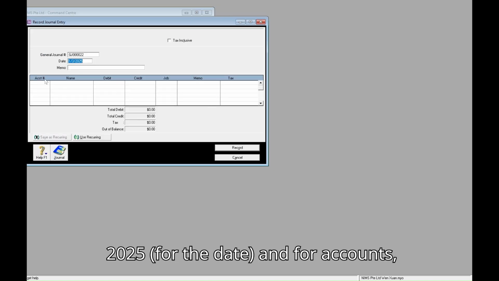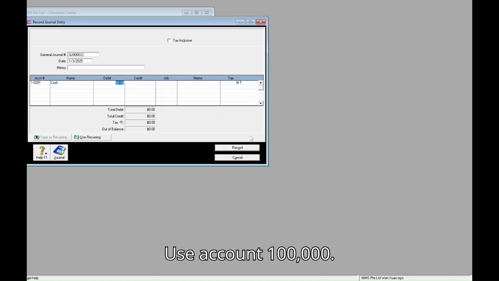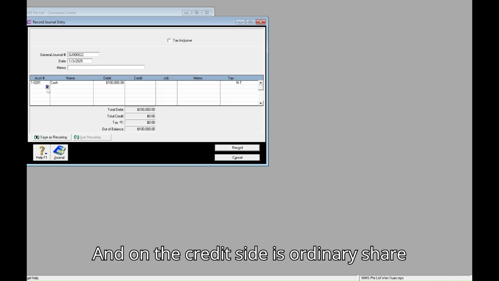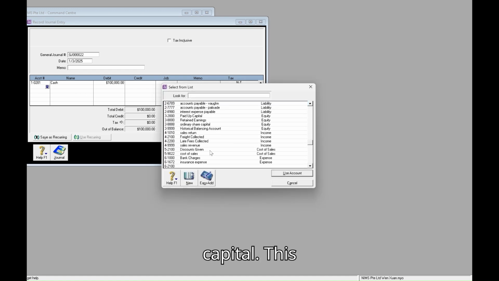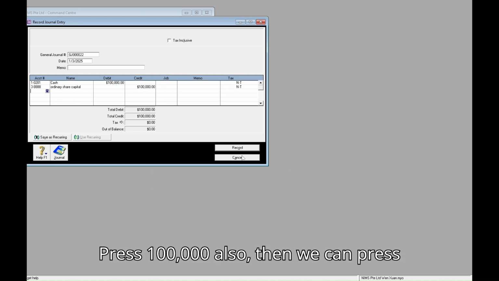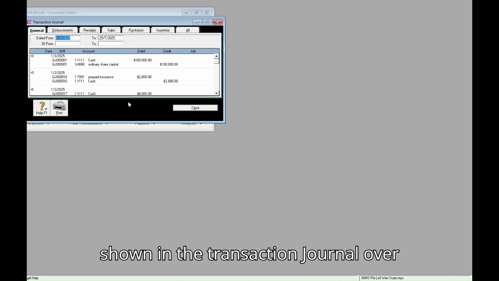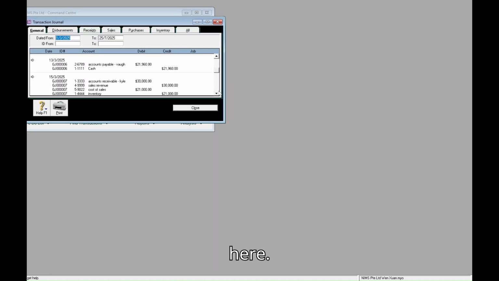So put 1 March 2025, and for account, we'll put cash, use debit, 100,000. And on the credit side is ordinary share capital. This one, use credit side, 100,000 also. Then we can press record, and it will be shown in the transaction journal over here.